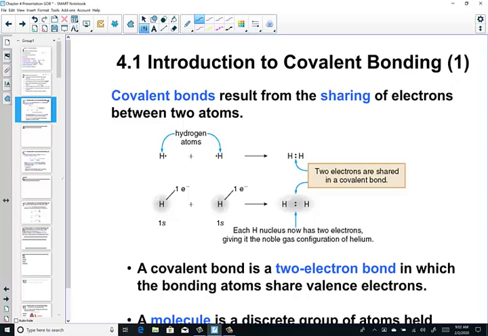We're introducing covalent bonds. We know that covalent bonds are the result of sharing a pair of electrons between 2 atoms that literally overlap their orbitals. When we think about shared pairs, what we're looking at is investigating those valence electrons in the outermost energy level and letting them overlap their orbitals. So we're being asked to draw a shared pair of electrons between hydrogen atoms.